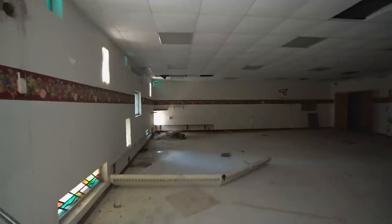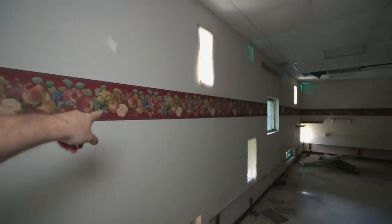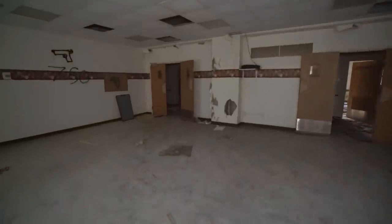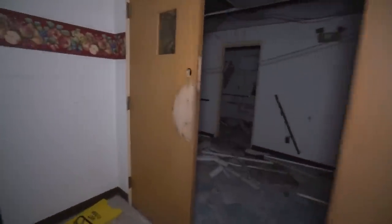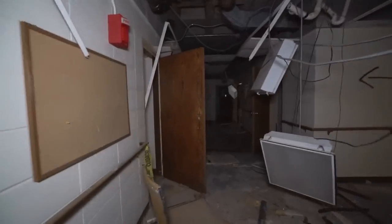So we're in the new building. Guessing this is the cafeteria because of all these fruits up on the wall, but this is very similar to the first building we went to. Very school-like, cinder block, classroom style. Let's peek our heads around this place and see if there's anything left, I guess. Looks like it's pretty gutted though, wow. Yeah, scrappers kind of did their thing with this building, it looks like. Ripping the ceiling out, taking as much copper as they want.